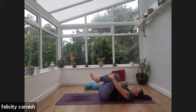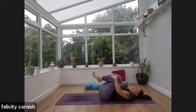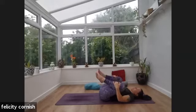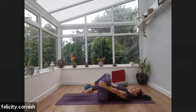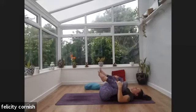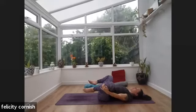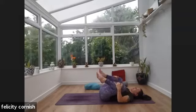And we're going to start to do some circles here. So breathing in, bring your knees in towards your chest and then take your knees out wide. Exhale, create a circle, bring the knees back in and in towards the chest. So we're here, we're just separating the legs, bringing them back in and circling round.